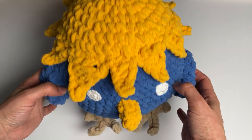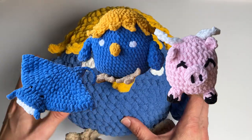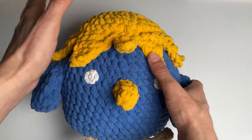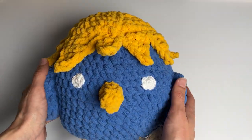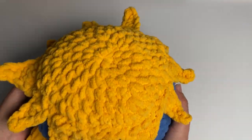And this is now the third Amigurumi design that I have recreated with super bulky yarn. And I don't think I can stop now. I have so many other Amigurumi patterns that I've made over the years that I think need to be chunkified.